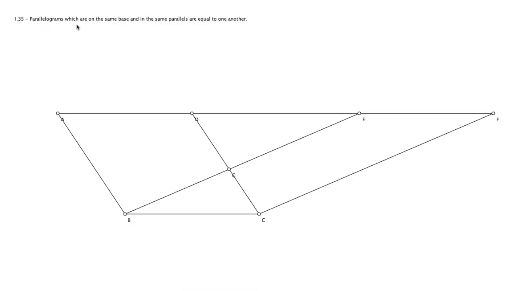Which says parallelograms which are on the same base and in the same parallels are equal to one another. Now, I have always found this to be one of the more enjoyable propositions in this set to work through. Part of the reason is that the conclusion is rather unexpected, I think, and the other one is that the way that the areas are compared, you have the subtraction of equal areas, addition of equal areas. All of those moves, I think, are really fun moves to follow around in the argument. So let's go ahead and look at what Euclid does.